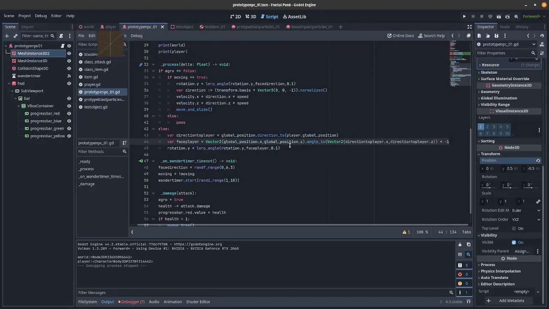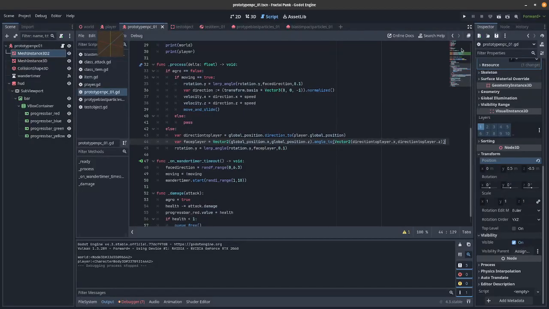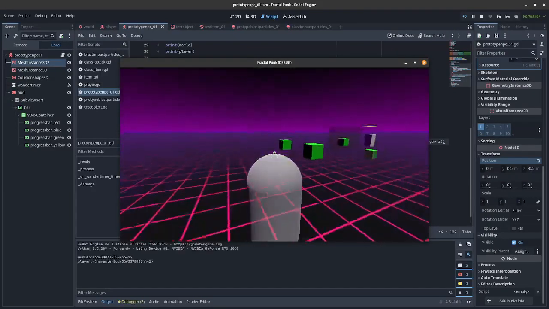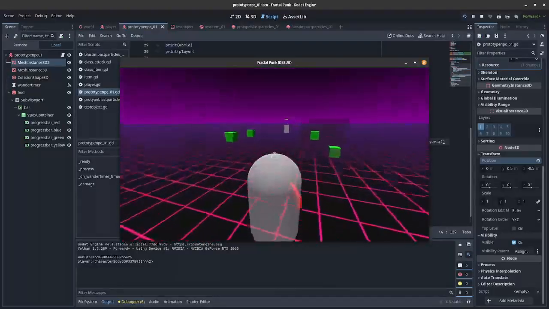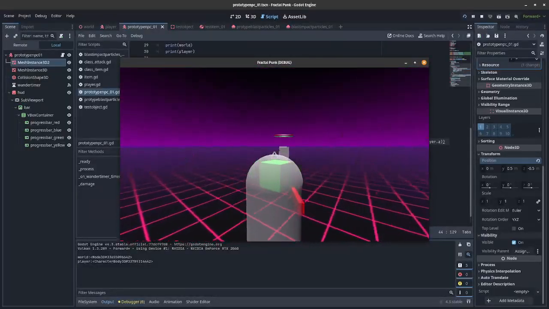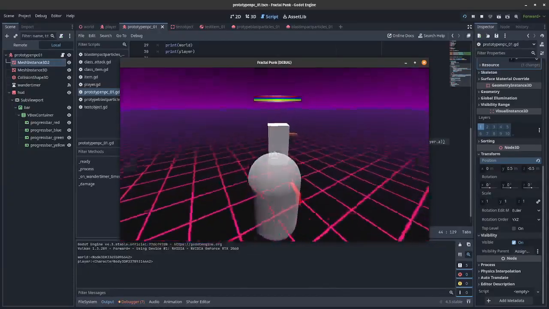Hold on. Now that we've got the carrot, let's see what this actually looks like without the rivet.